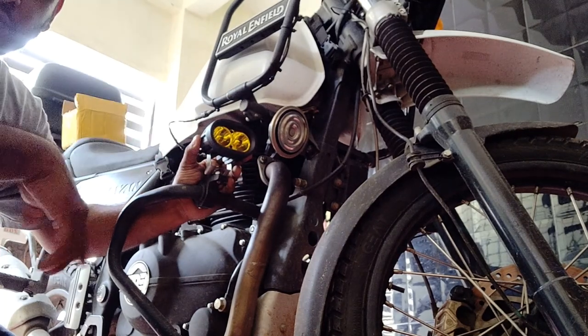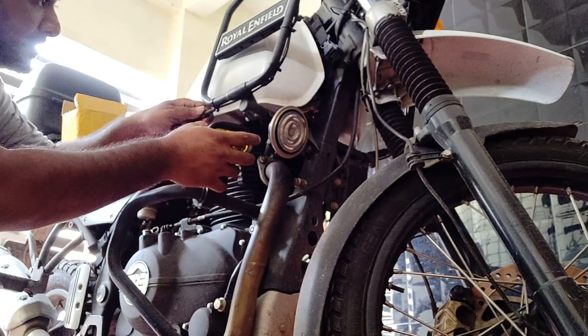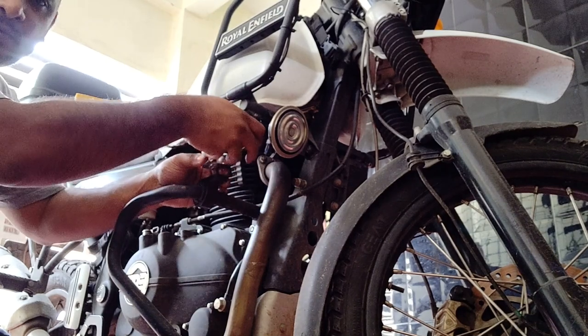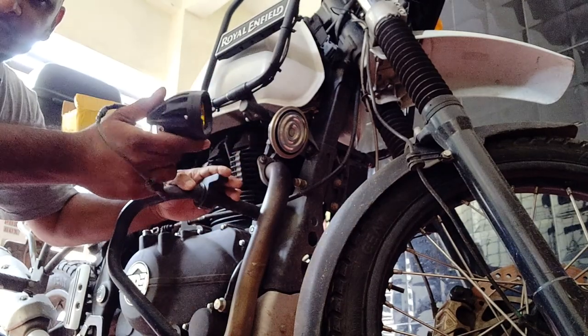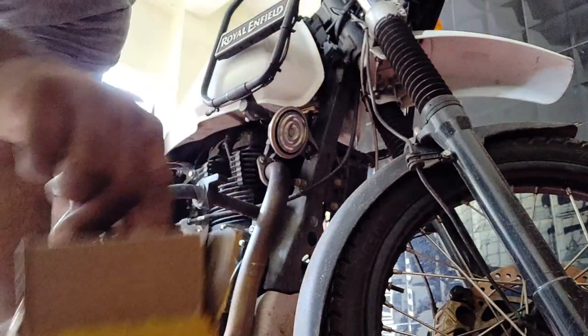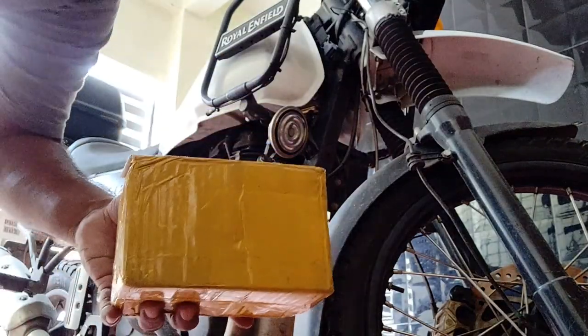So when you're not riding, when you're not going on highways, when you're in the city, all you have to do is just unplug this, remove this, take it out, and unscrew this whole setting, and let the stand be here, and just take your fog lights out and keep them in the box safely, pack it nicely, and you can keep it in your home. So that's about it. This is how the whole setting has been done. It's a DIY. I'm sure you guys will like it, hopefully.